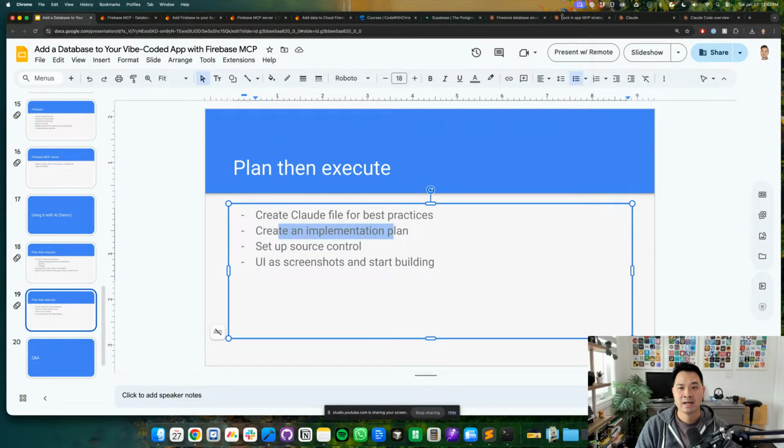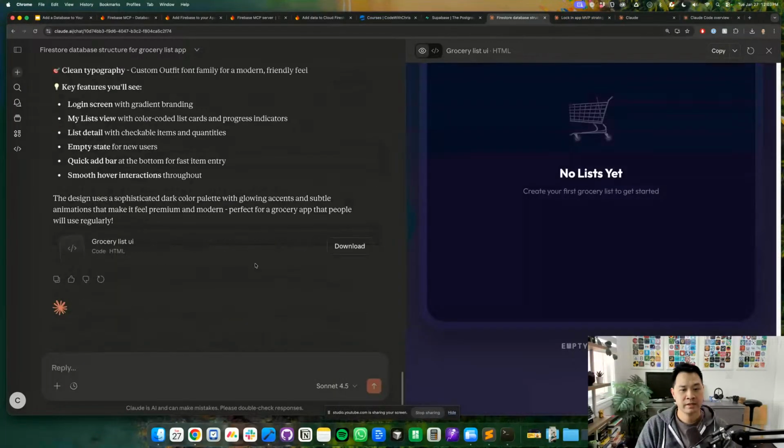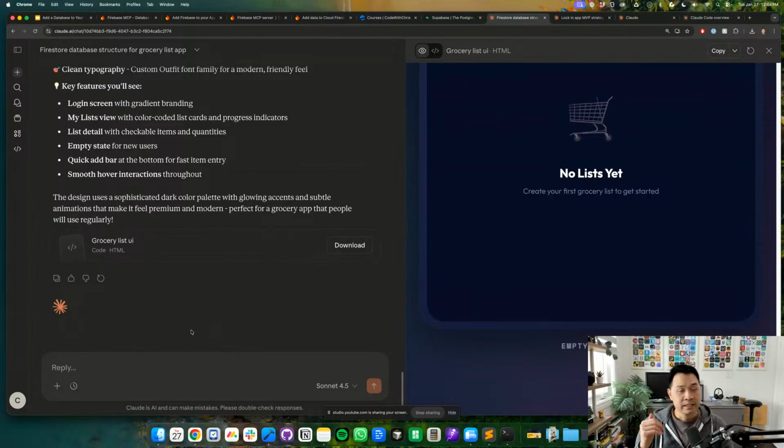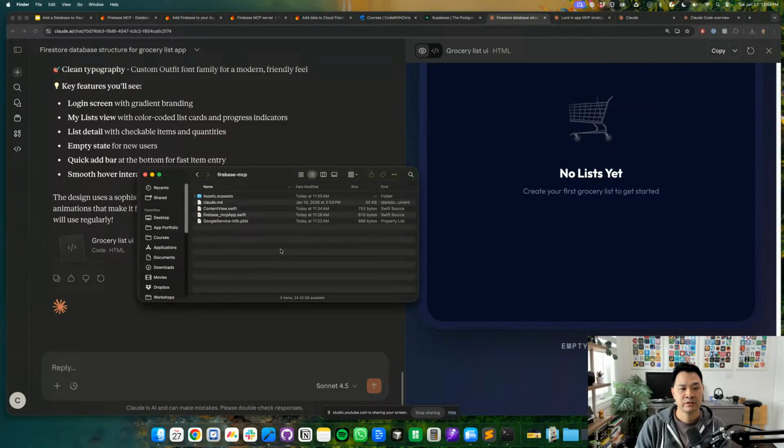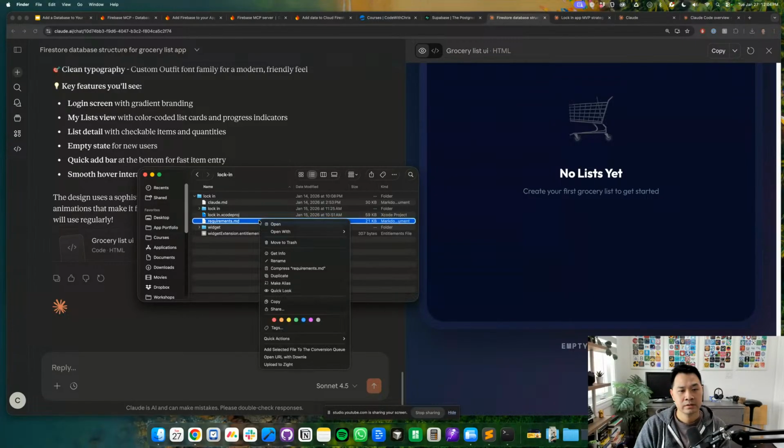So then you would ask AI to say, hey, can you create, oh, this is where I kind of stopped, but you would ask it, okay, everything we've talked about, can you create a step-by-step implementation file that I am going to use with Claude Code to build this? And it's going to create a file, which then you can also add into the folder. And this file looks like, I'll show you what it looks like. It looks something like this.